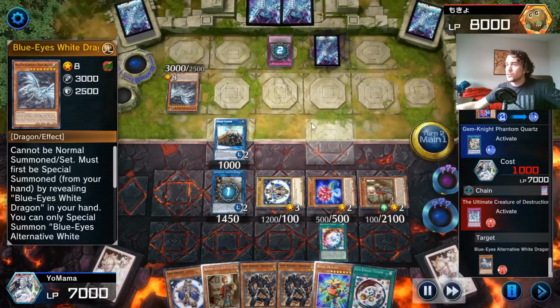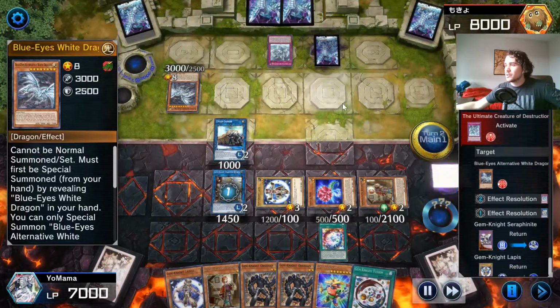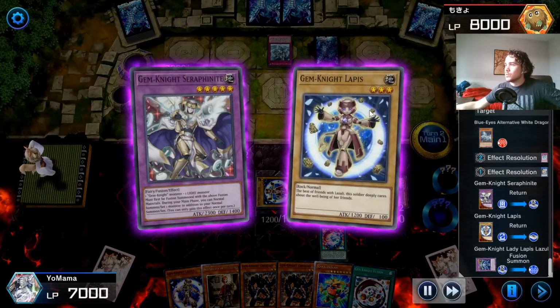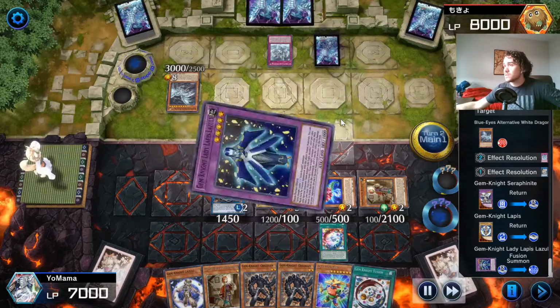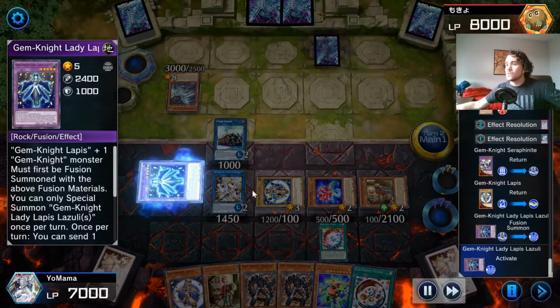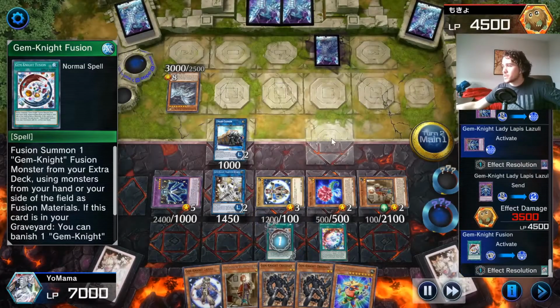They will chain Ultimate Creature of Destruction, which really only matters for battling, but we are a burn deck. We do not care about battling. We will return Lapis and Seraphonite to the deck and the extra deck respectively, so that we can special summon Lady Lapis Lazuli off of Phantom Quartz's effect. And then we'll burn for a solid 3,500, pitching another Lapis Lazuli.